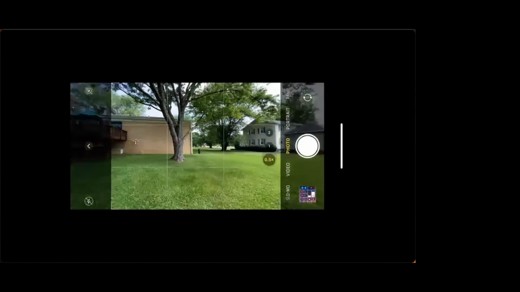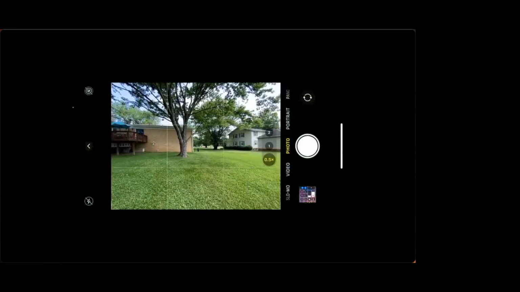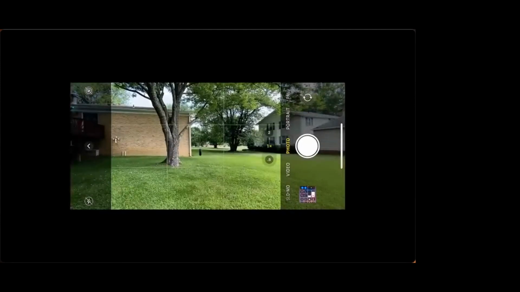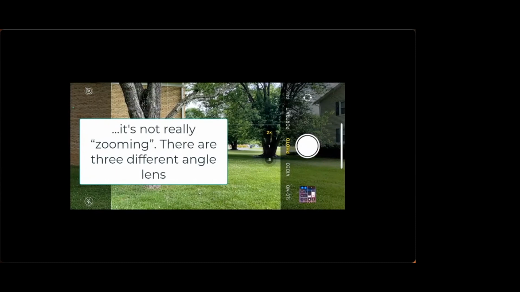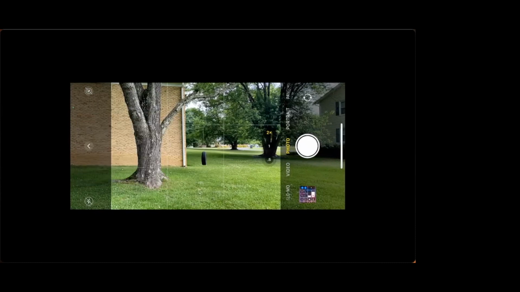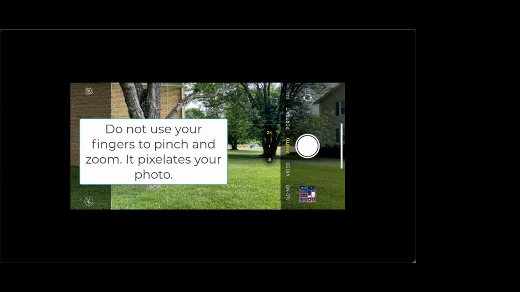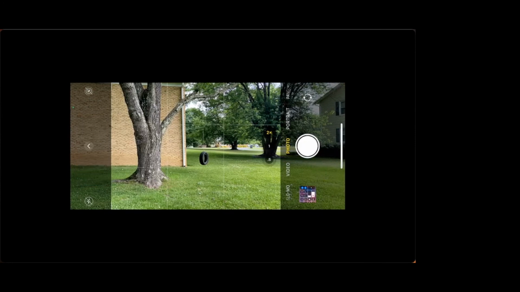I can switch between those 3 lenses. 0.5 means I'm zooming out, 1x is where I normally am, and 2x is zooming in to my subject. In this case, 2x is where I want to be because I'm really trying to get a picture of that tire swing. But I'm going to go back to 1x just for our class.